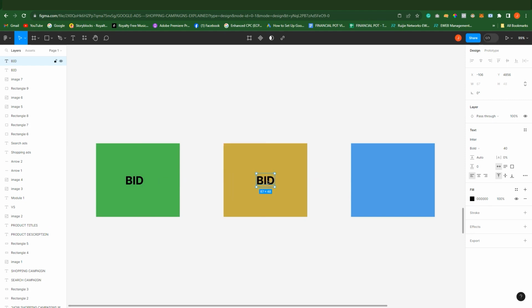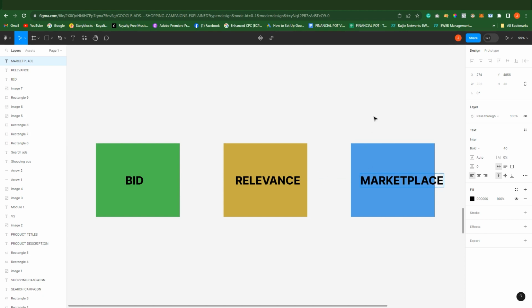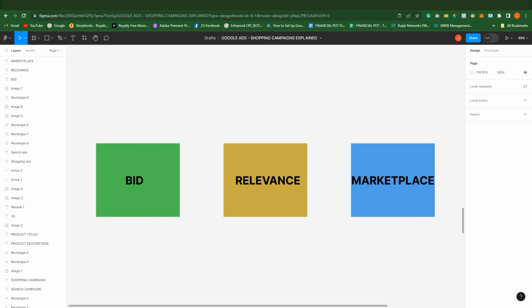The second is relevance. And would you guess what the third one is? The third one is marketplace. So these are the three factors that rank our Google Shopping ads.